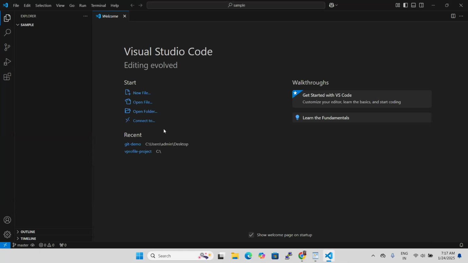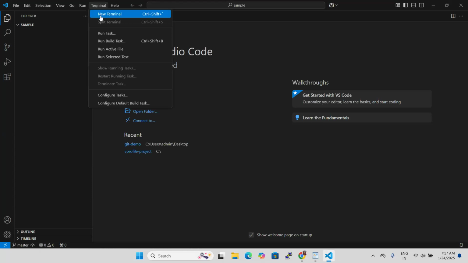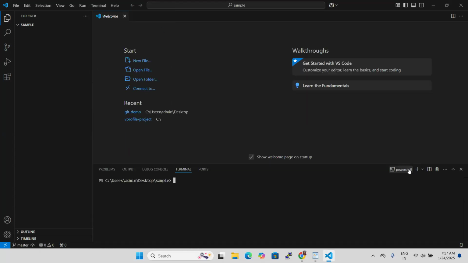Yes, open the terminal as well. From the start menu, yeah, Git Bash.